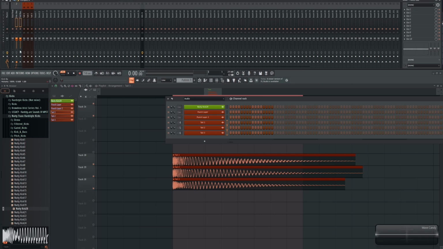And the punch and the tail bus only go to the final kick. So route to this track only. And all the tail layers right here only go to the tail bus. Route to this track only. And then we have some punch sounds as well, these two right here. We're going to press Ctrl L on the keyboard and just route them over here. And these only go to the punch bus. So nothing goes to the master directly. Everything goes to its own corresponding channel, and it all lands on the kick final bus.